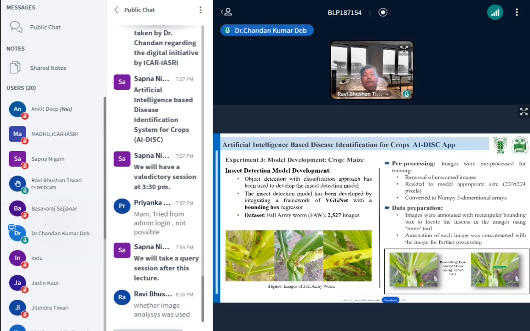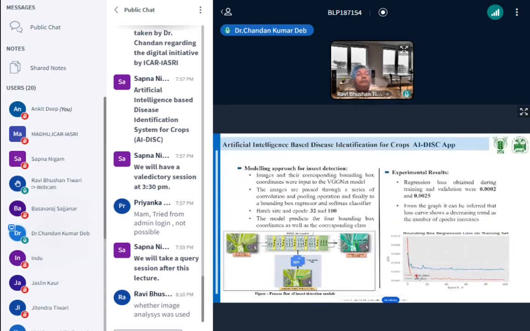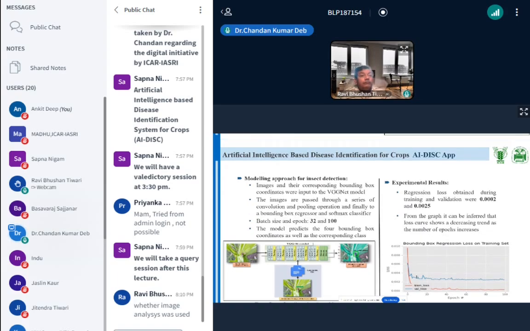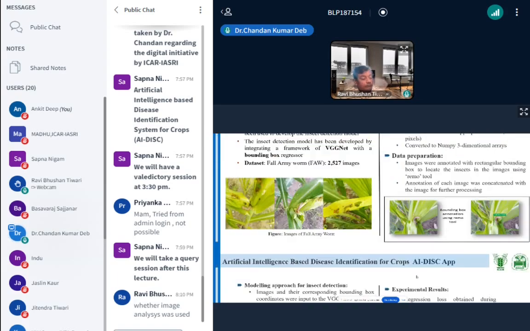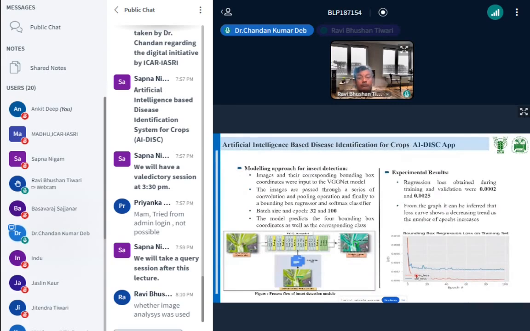These features go to the machine, telling it these are the features of fall armyworm, so we get fall armyworm against this kind of background. This object detection technique has basically two parts: one is classification, and secondly, where is the object.